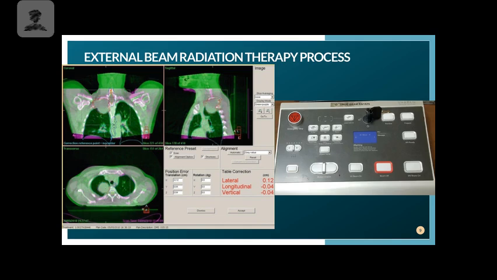Your buttons up here are all about your imaging arms, your KV and your MV. So I'm sitting at my console, my patient's on the table by themselves in the room, and I can press the button and hold it, and it will pull them into place. So I don't have to go back in the room and fix it. That's really nice. It is very slow, though, when you do it from the console, as a safety precaution, so you don't accidentally hit something like the table or the patient.